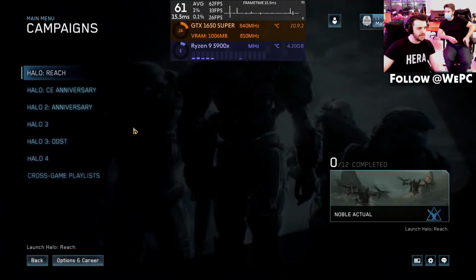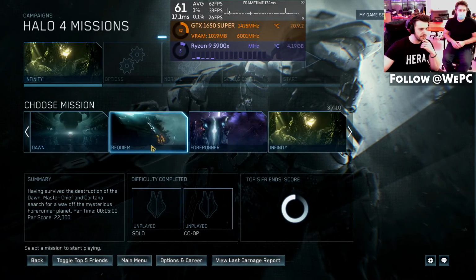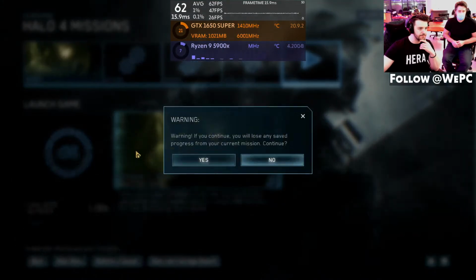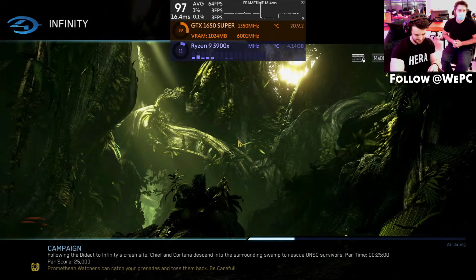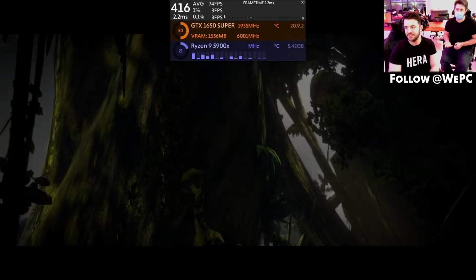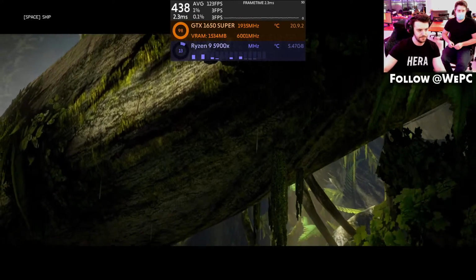Let's go to campaigns. Should we go to the same level? Yeah, start from the beginning, so go back up to that beginning bit. Here we go. Even navigating the menu is so much easier now with the keyboard and mouse. Normally you'd have to go all the way over there. Alright, I'm excited to see this. It's a 1650 Super. Sorry, it's not a Super, it's a 1650. But still, it's very much previous generation.